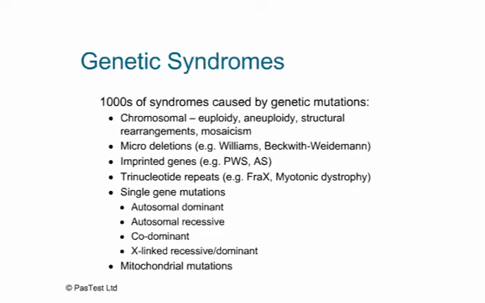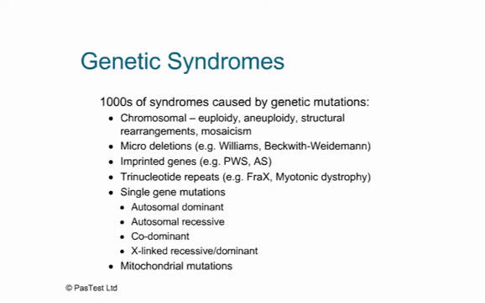One of the things that people sometimes find when they're trying to learn about genetic syndromes is they feel overwhelmed by the huge numbers of very rare conditions. There are, of course, thousands of syndromes caused by genetic mutations. The Mendelian Inheritance in Man catalogues over 10,000 conditions due to single gene mutations, and there are probably at least another 10,000 conditions due to various chromosomal rearrangements. And so it's easy to feel overwhelmed. However, what I would encourage you to do is to try and cut this task down to manageable size.